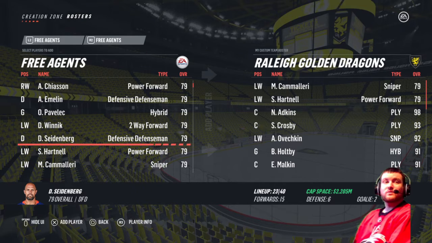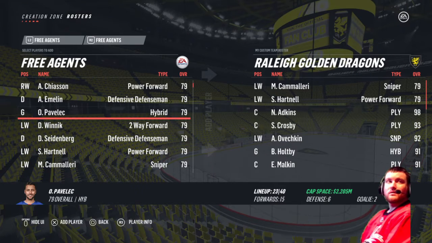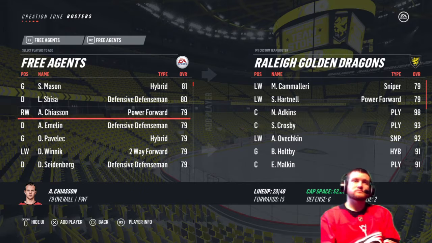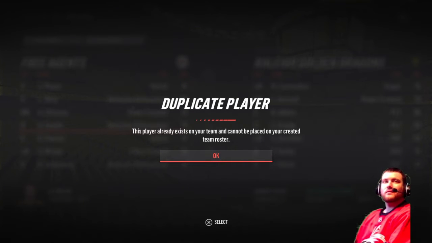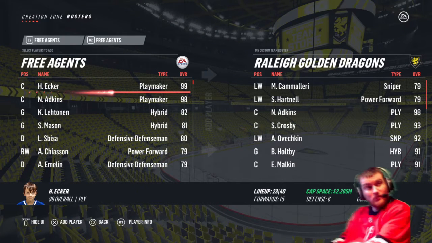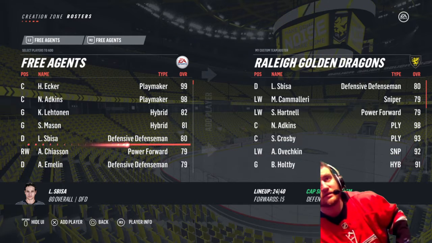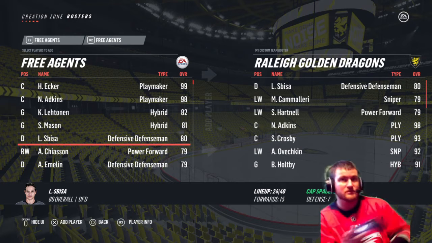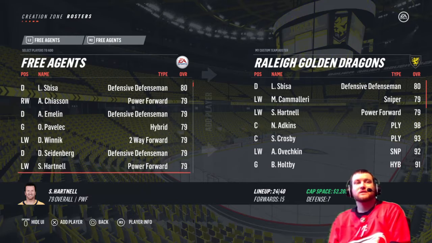Defenseman. We'll go with this guy. Oh, I've already got him. Okay. What about this guy? Yes, I do. Okay. Let's see. I already got myself. What about this guy? No, I do not. Okay, that's one defenseman down. Let's see if I can get another one that I don't already have.